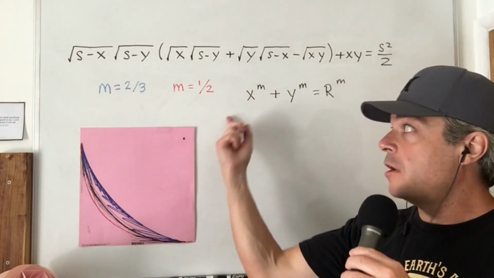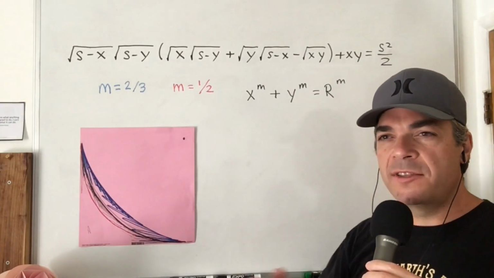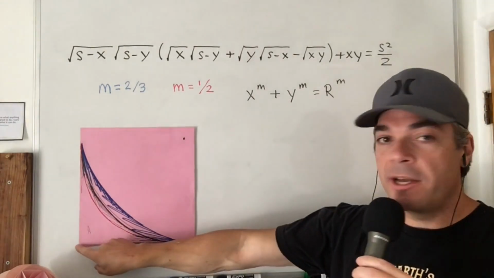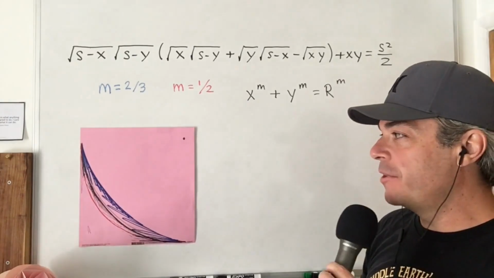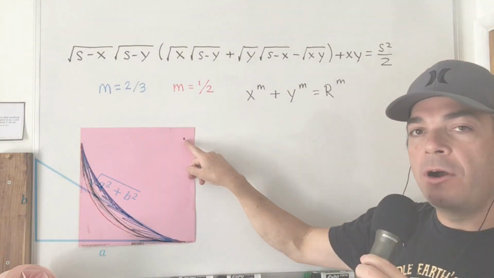But oddly enough, our formula for a circle works with m equals 2. So what's the discrepancy? Well, for this to be the case, that circle has to be centered at the origin, this point right here. But then for our string loop curve, the center is at r, r.